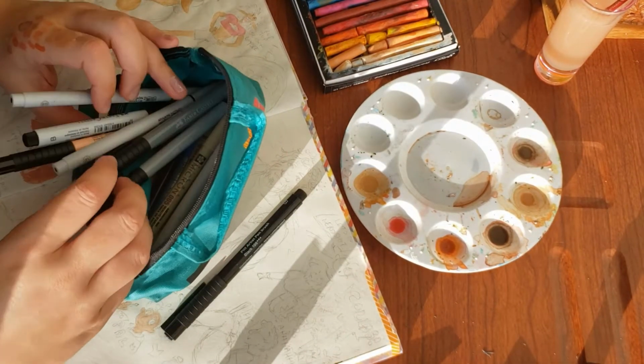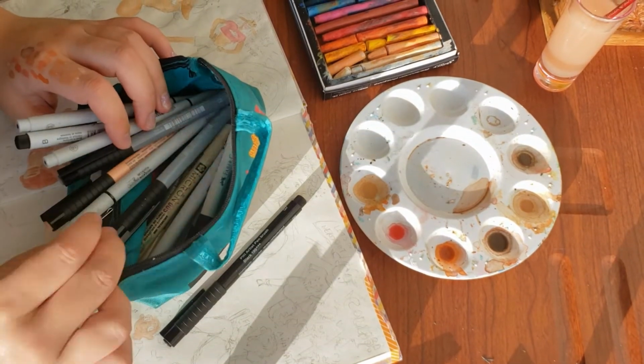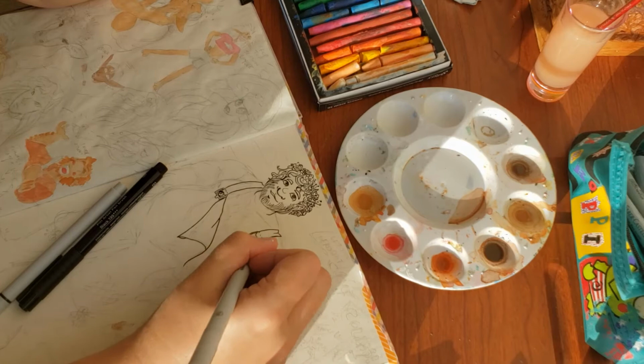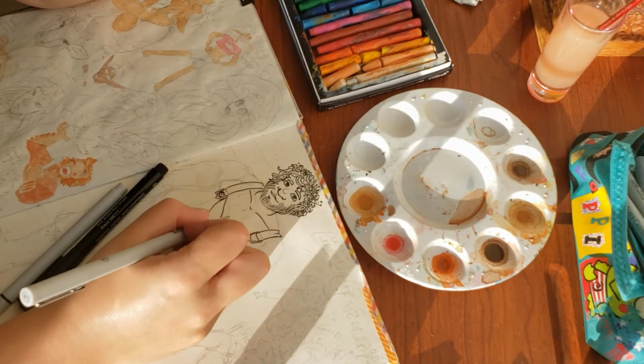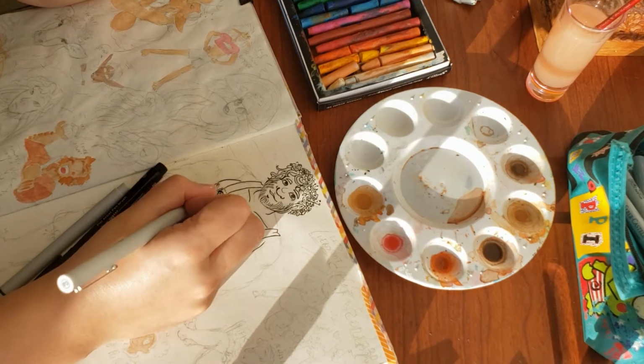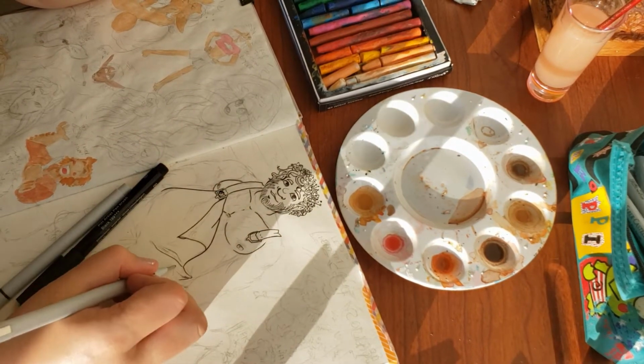I got bored of the watercolors pretty early, so I switched over to some of my archival ink pens to outline my soft boy. I did like him better before I inked his face, honestly. I was using a much larger pen size than I normally do, so I lost some of the finer details of his expression. Oh well.